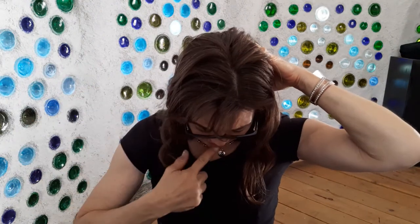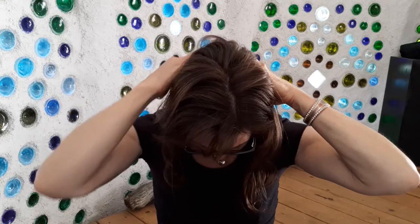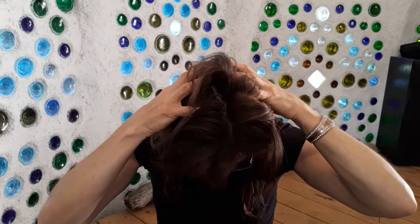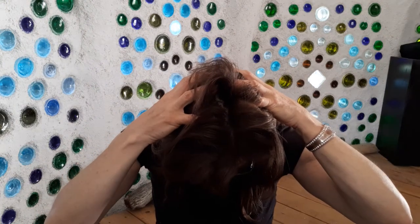Let's come back to center. Carefully, mindfully shake that out a little bit. I'm going to bring hands to the back of the head — not with any force at all, just very gently. I'm just using my hands as a suggestion, not really for the weight. Bringing chin toward chest, just enjoying a stretch all the way down the back through the neck. Feeling that stretch for a breath or two.